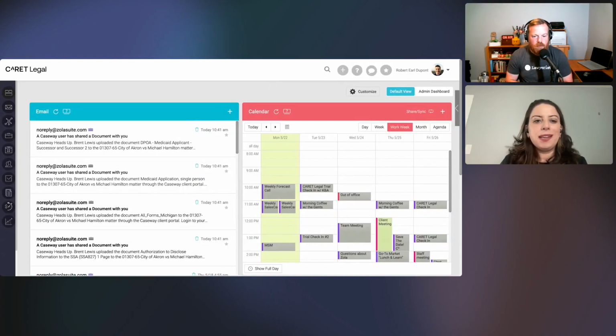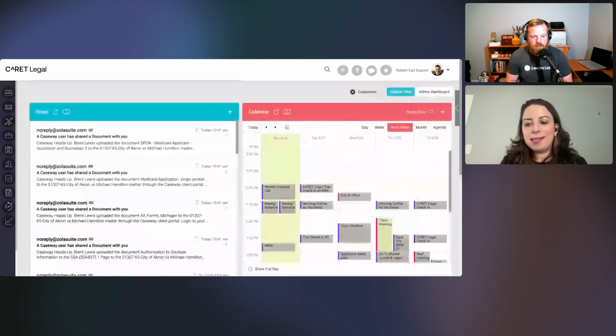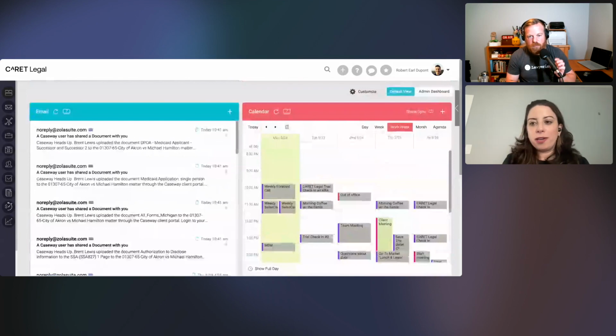And today I'm looking forward to showing you how we make space for what matters for legal professionals with our platform, as well as how we are end to end for all of your needs. So, to begin, you'll see once you log in, we have a nice, neat interface focusing on email, calendar, and tasks. Great for getting your day started, being super productive, and showcasing what's most important to you.